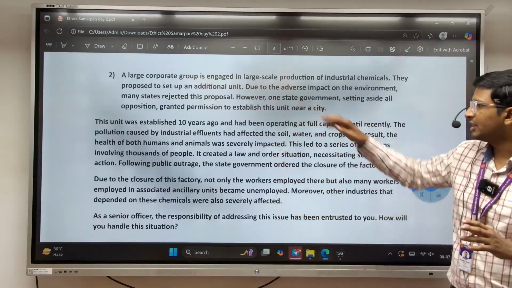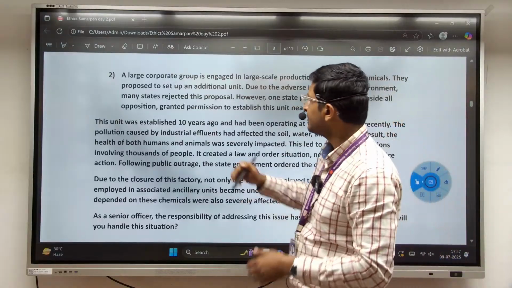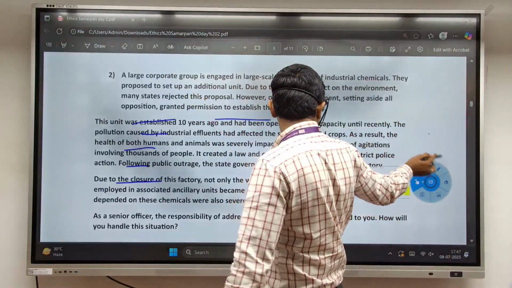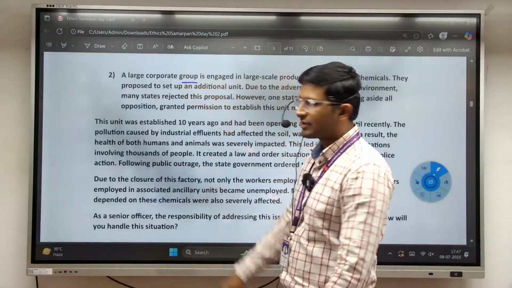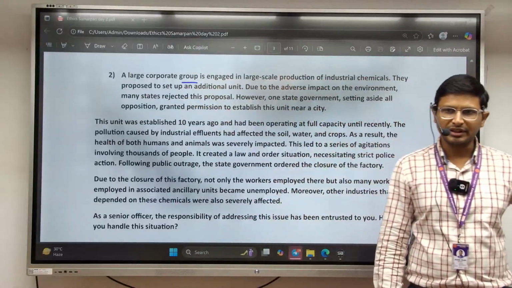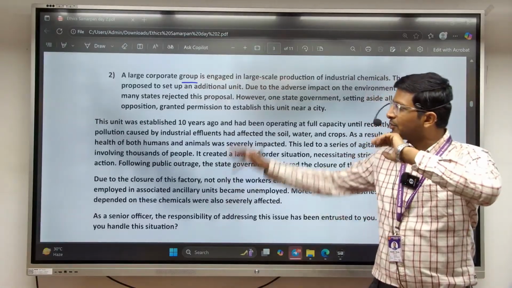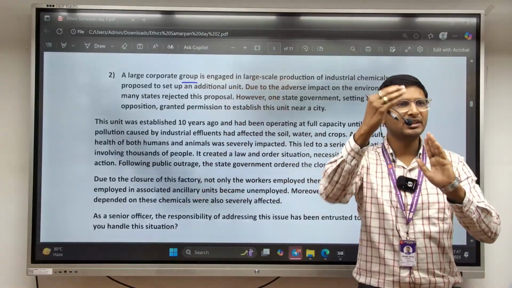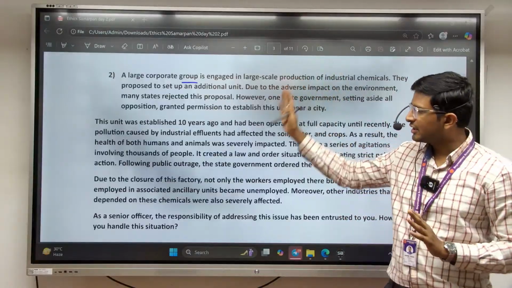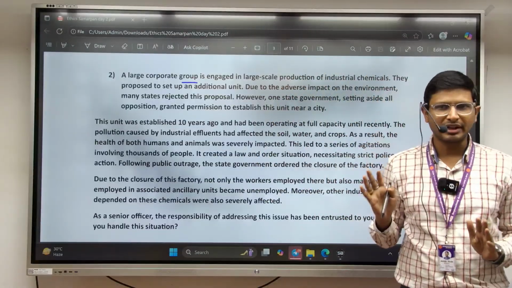ओके, सो सी व्हाट इज देयर इन द केस स्टडी. अ लार्ज कॉर्पोरेट ग्रुप, आई एम रीडिंग इट फॉर यू. ओके, समझ लेते हैं केस स्टडी को, देन आई विल गिव द टाइम टू राइट. ओके, ऐसी केस स्टडी में लिखना आसान है. द रीजन इज सब कुछ केस स्टडी में दिया हुआ है, थोड़ा सा अपना थिंकिंग लगाना है, इथिकल थिंकिंग. केस स्टडी में डिटेल्स दिए, उसी के हिसाब से यू हैव टू राइट द आंसर.